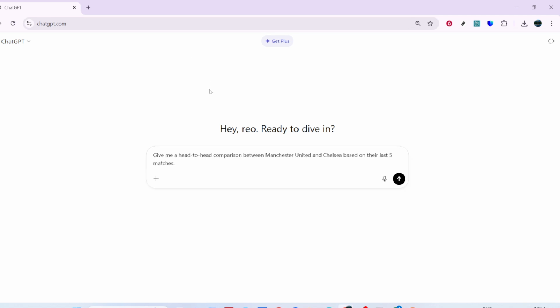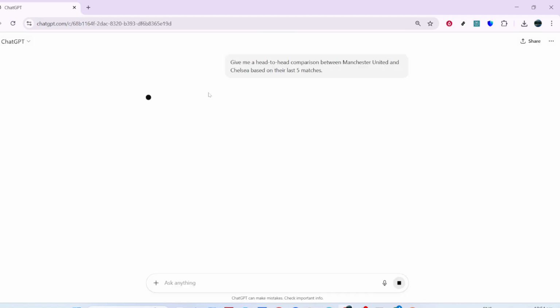To do this, navigate your browser to chat.openai.com. If you haven't done so already, log into your account to gain access. Once you're in, start a fresh conversation by opening a new chat. This will ensure that you have a blank slate to work with as you delve into the world of football statistics and betting strategies.